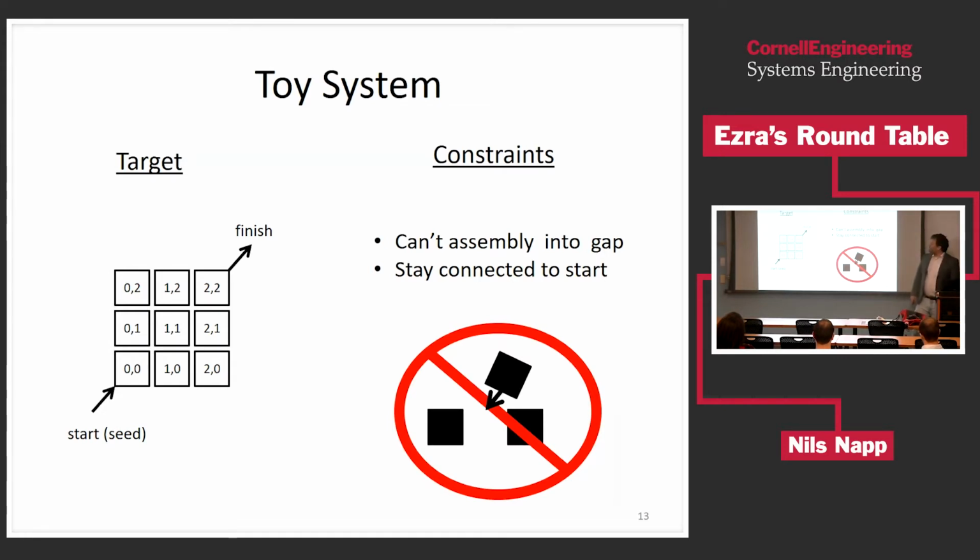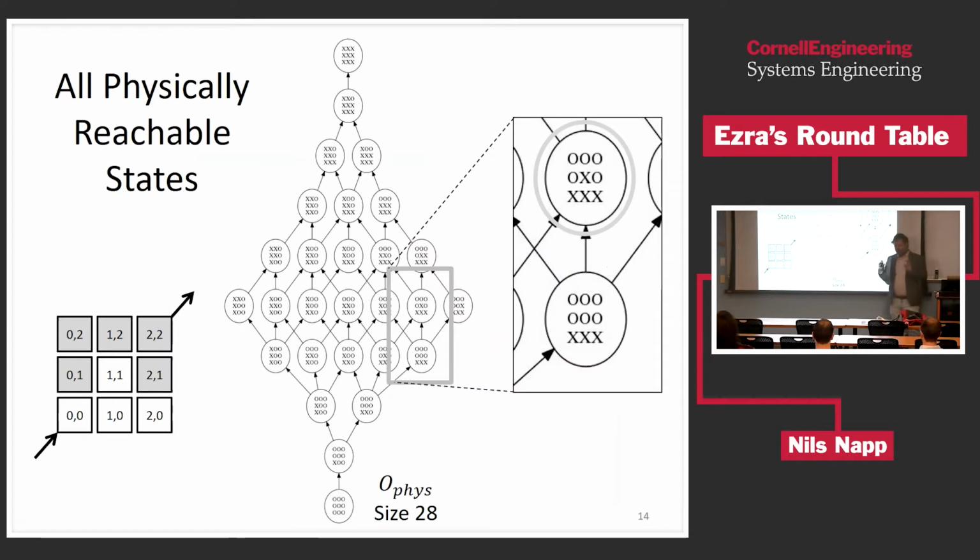So in a system that's small enough, I can go through and, with this physical restriction, enumerate all the possible partial assemblies I could have, following the specific thing that I'm not allowed to do. This gives me another partial order. You can think there's a one-to-one mapping between a directed acyclic graph and a partial order. So this is the Hasse diagram. These are called Hasse diagrams. This is the graph you would get for just applying this rule that I'm not allowed to put a thing into a location where the 2 sides are already assembled. If that's the only thing that goes on, then these are all the partial states I can reach.